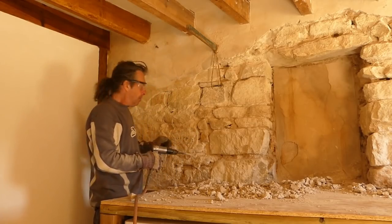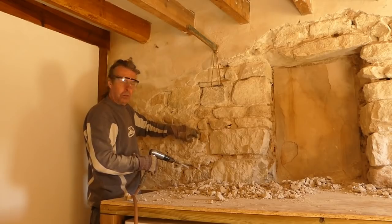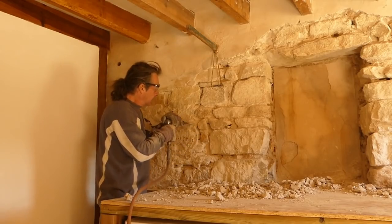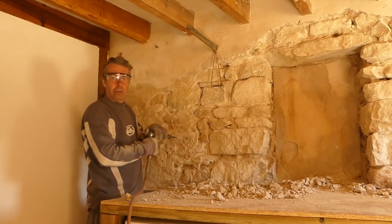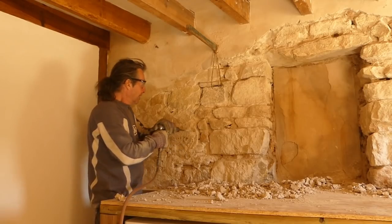The difficult part, because it's all over the surface, is finding the edge of the stones. Once you've found an edge, you can then follow it. But yeah, it just takes forever. Not very great video footage, but if you want to watch 8 hours of this, you can do. Let us know in the comments.